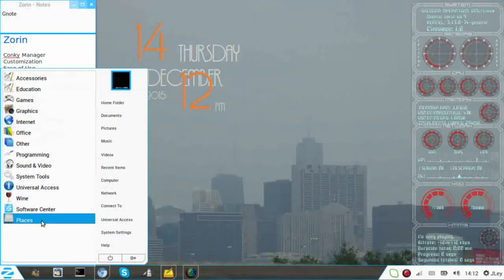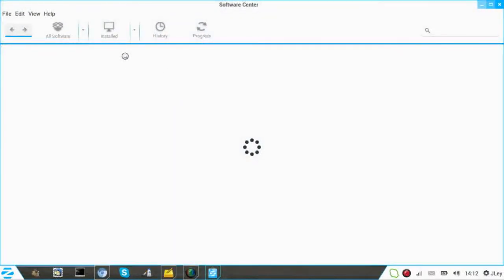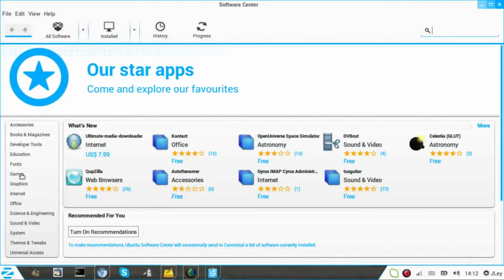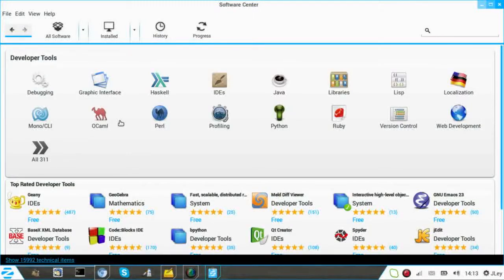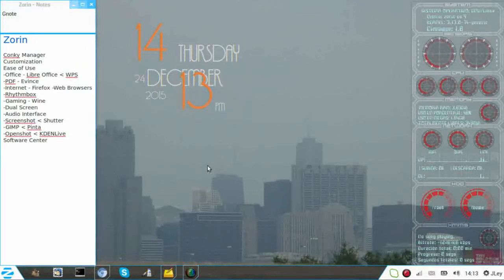As I've said, they do a lot to make things simple. So you have the Software Center where you can search for things you may be interested in, games, tools. I have NetBeans installed. They have a lot of that within the Software Center, so you don't have to worry about going online, going on the website, trying to find a reputable download for anything. I wanted to make that really simple and bring that to your attention.